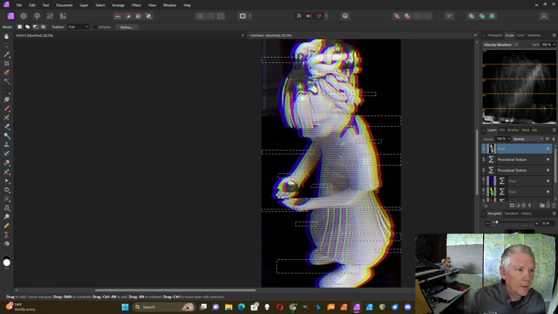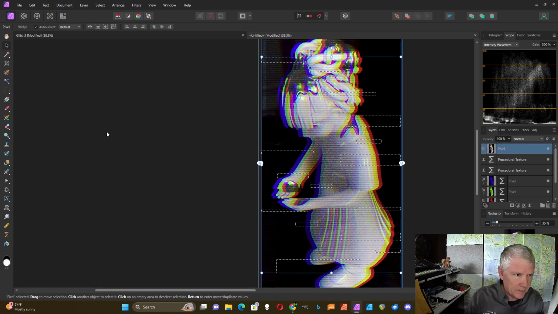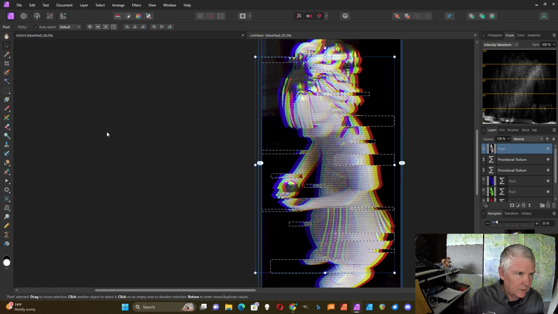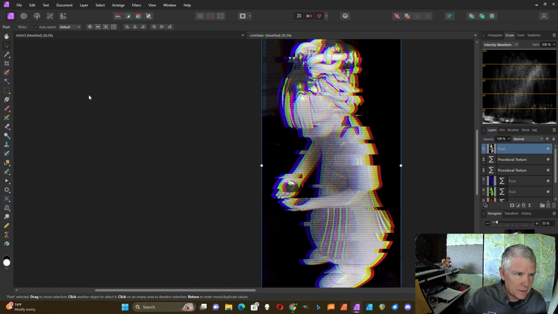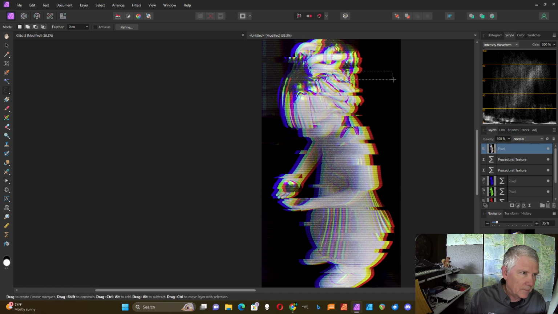All right, so I got all those selected. I'm going to use the arrow button on my keyboard to shift these over. Okay, so now I can shift those over, and now I'm going to Control D to deselect all those, and I'm going to go in with this marquee tool and do the same thing again and select a bunch of areas, and it doesn't really matter if they overlap a little bit. I'll probably do a little bit of face stuff here. Oops, I gotta hit the add button so they stay in place.